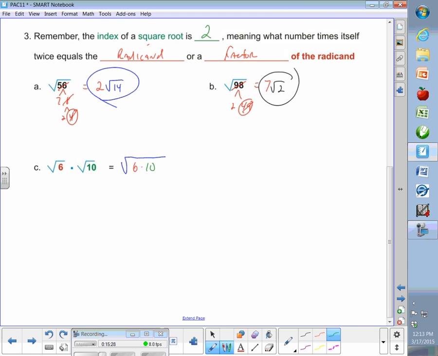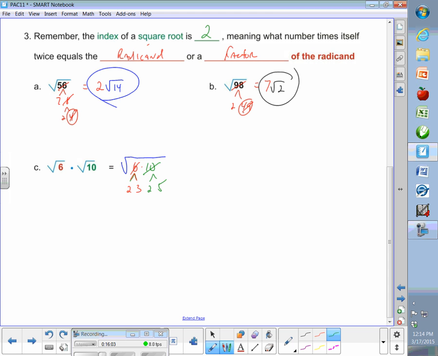How do we reduce fractions? By factoring, right? How do you simplify radicals? By factoring. So why should I multiply? I'd have to turn right back around and unmultiply. That doesn't make any sense. So I'm just going to leave it 6 times 10. And I'll show you a shortcut in a moment. So now let's look at our 6. Let me be in red here for the 6. We all agree a 6 is a 2 times 3, right? And we all know a 10 is a 2 times 5.